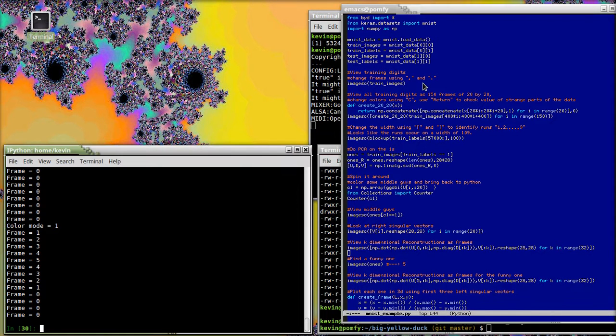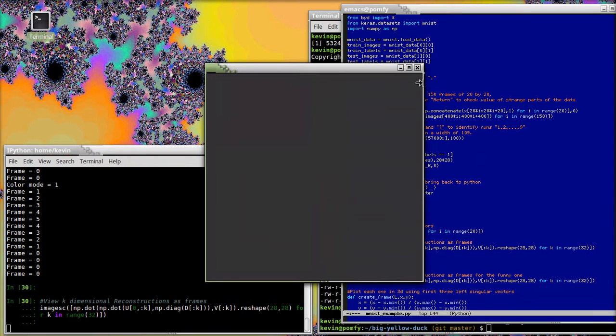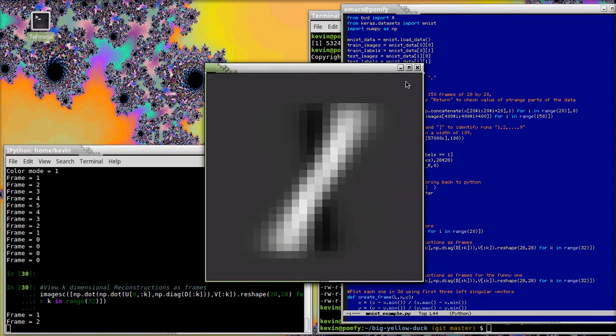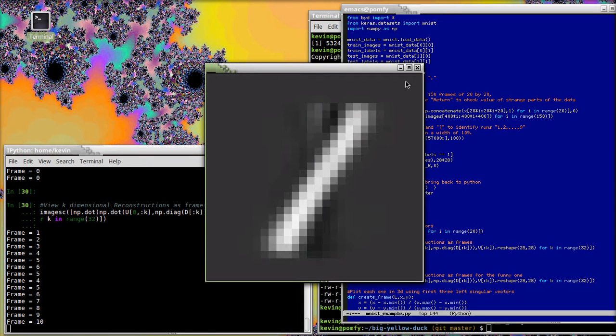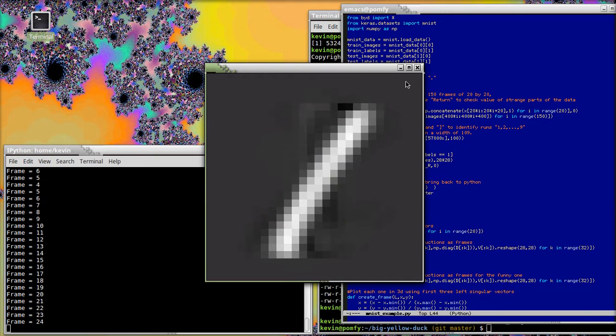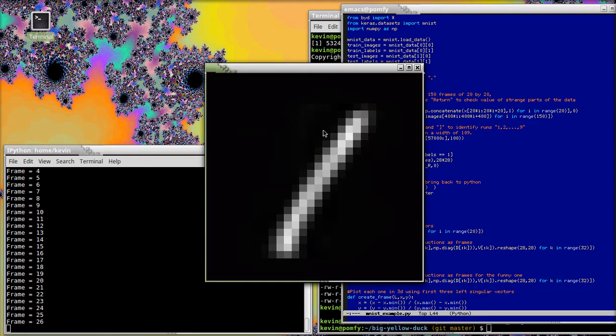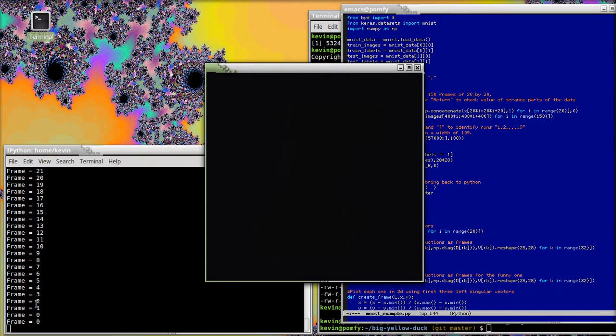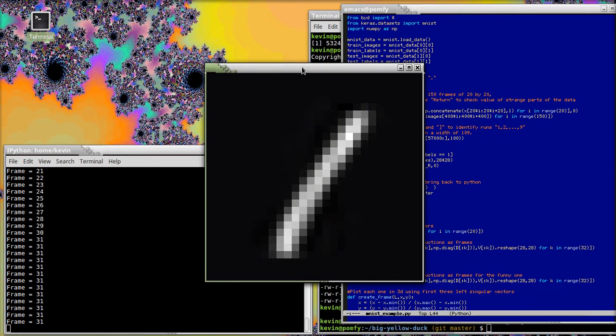We could do a k-dimensional reconstruction of a particular data entry, and you see that the different right singular vectors are quickly approximating. And we see a lot of noise here, but if we turn down the contrast, we see that a linear model is doing a fairly good job at getting at the data. You see the frame numbers changing over here for reference, so if we just move through them quickly, you can see that happening.